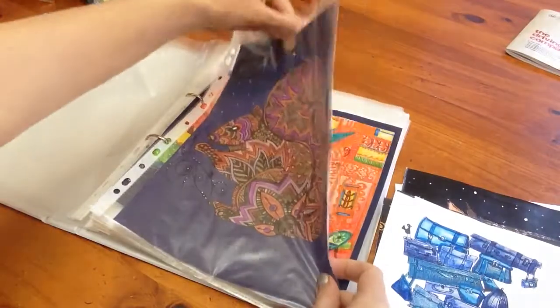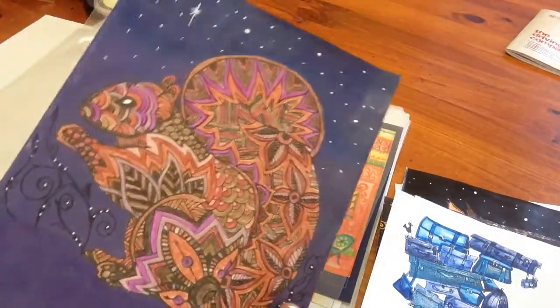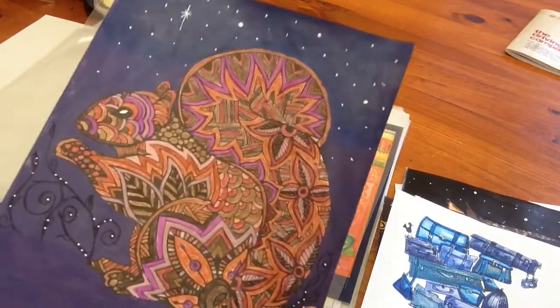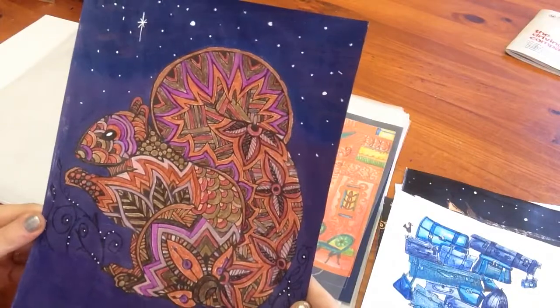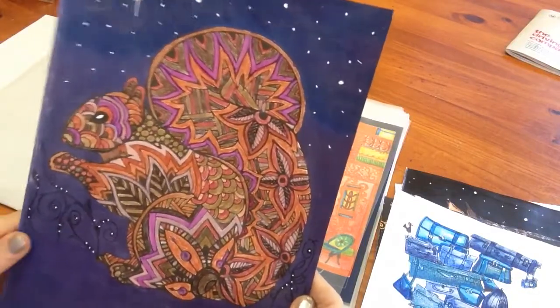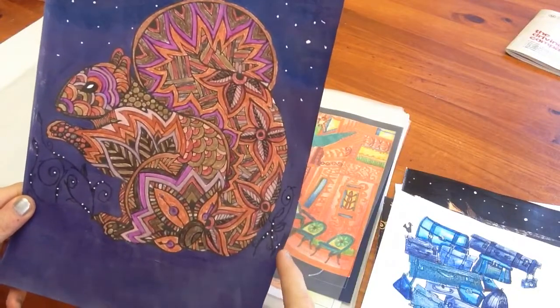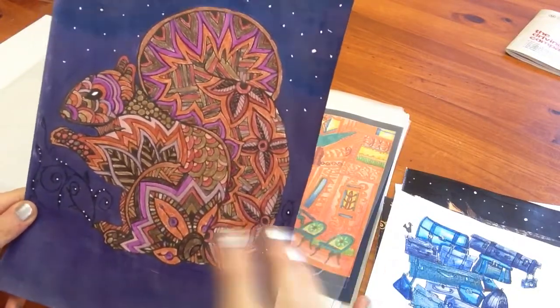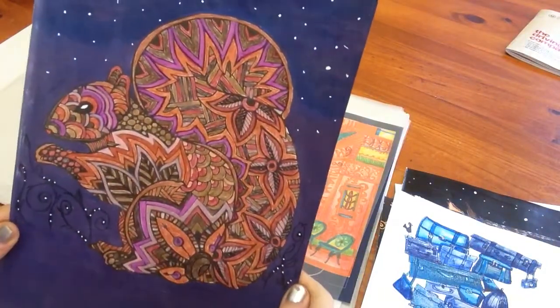This is the first colouring page I ever did when the colouring book phase came out in Australia. So I did this actually about 2 years ago. I don't really like it. It's very dark. I don't know why I did a really dark background on it. But yeah, just out of one of those generic animal books where they've got all this doodling inside.